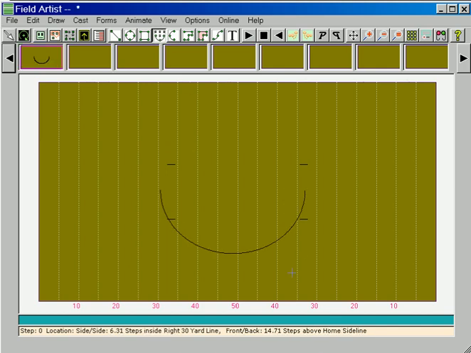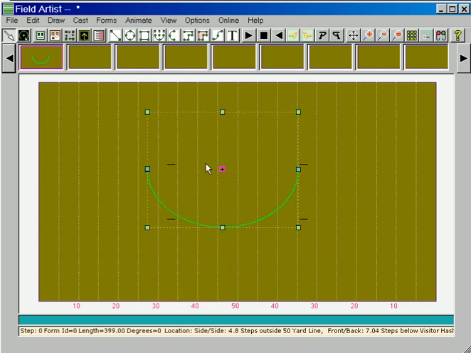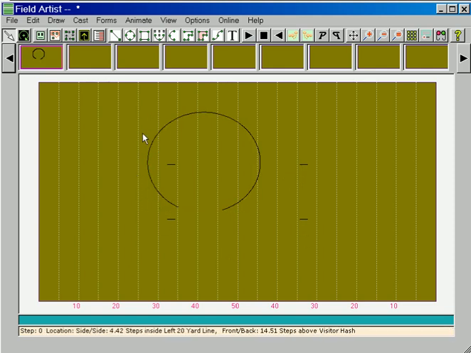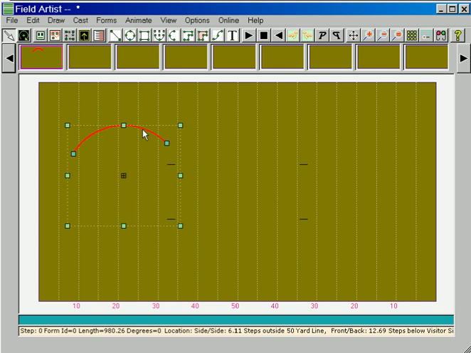This arc is a part of a circle. So you can also use the corner handles to size this. This arc also has a middle handle. You can size this shape using the middle handle. The end handles change the segment of a circle that it is. So you can have this arc that's a large part of a circle, or an arc that's just a smaller part of a circle, like this. We'll talk more about arcs.